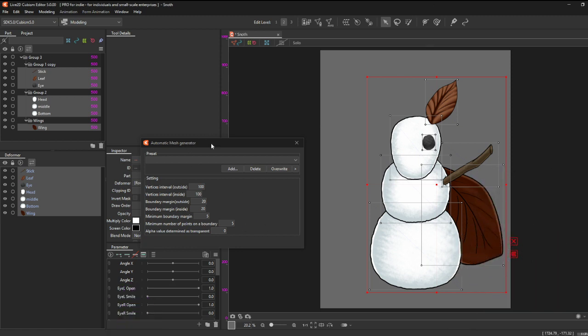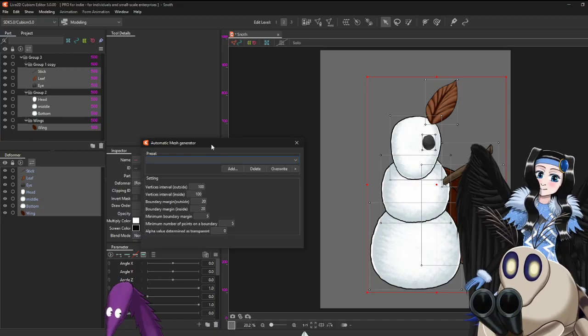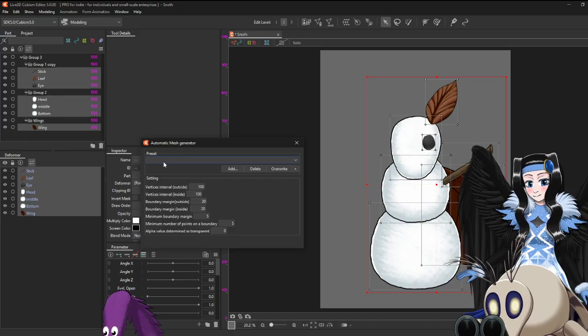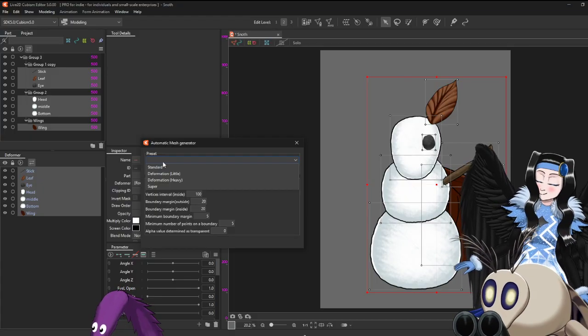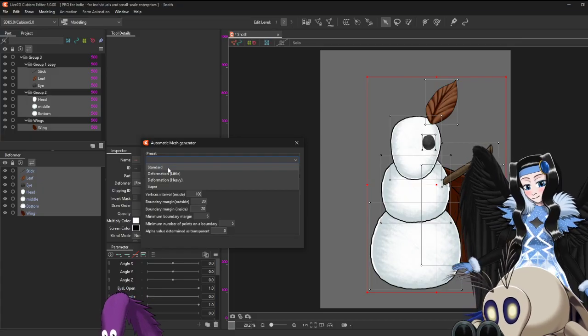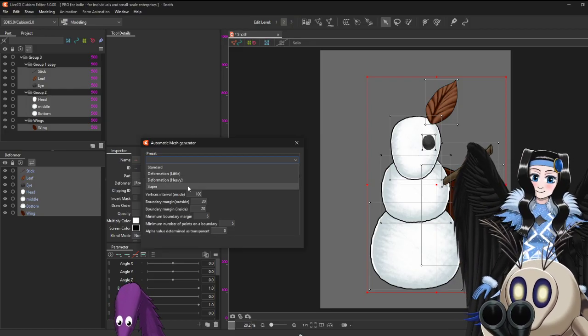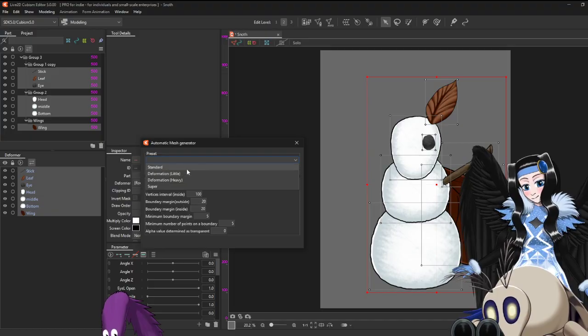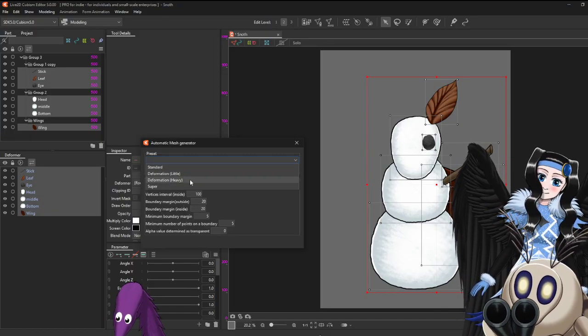So, here's what we've got to do. It is very, very simple when it comes to this model stuff. All we have to do is go to the preset. And there will normally be 3 tabs: standard, little, and heavy. Super is a custom one. Don't worry about that one. So what we have is standard, little, and heavy. This is probably what you're going to start off with.